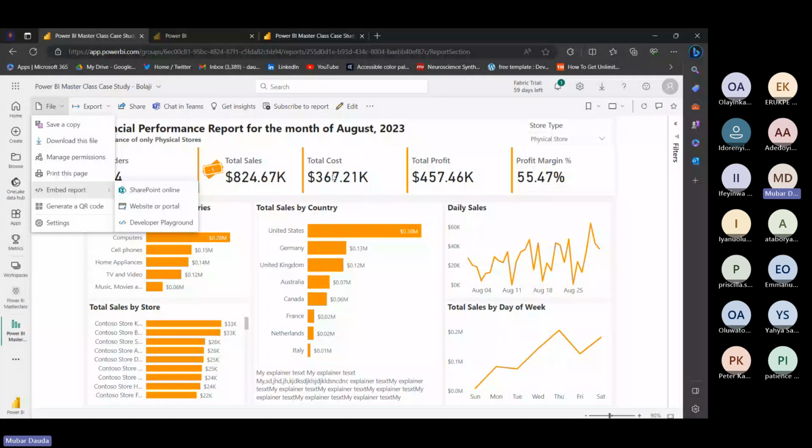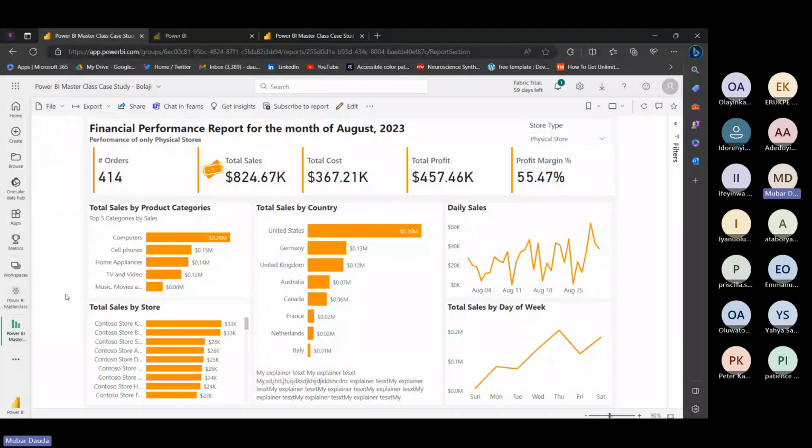Some permission or tag may have been set while building the report so that you cannot share it publicly. But we've seen two different use cases on how you can share, and why Power BI is better for you. This is all we have for today's agenda.